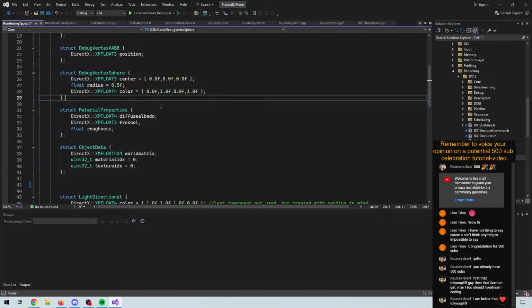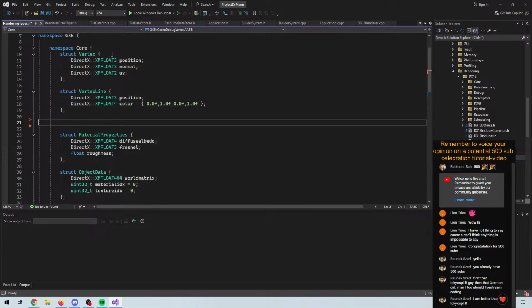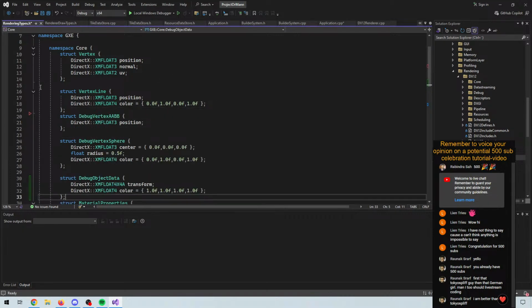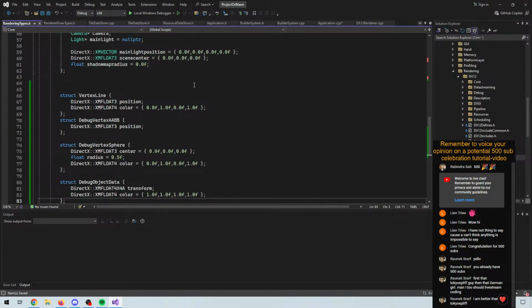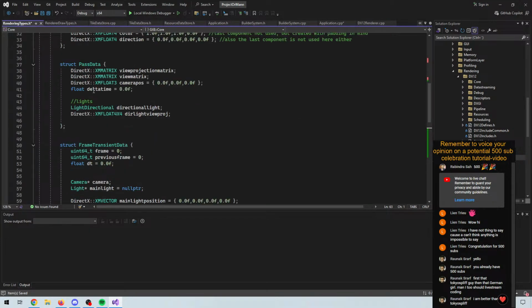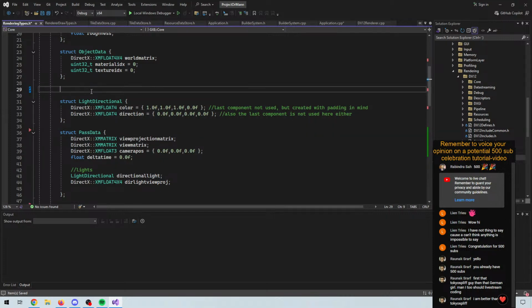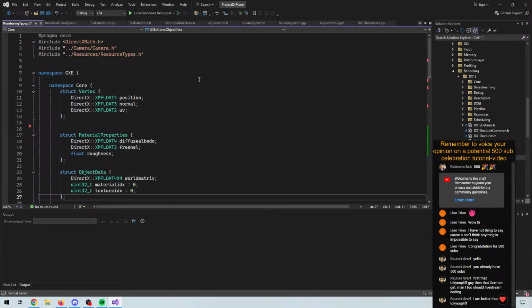I actually don't know how many of these are used anyway. I think this is primarily for debugging, so I don't want to put it in here.